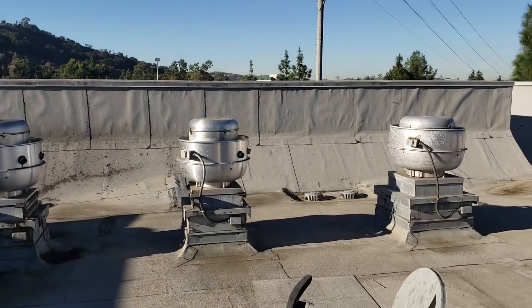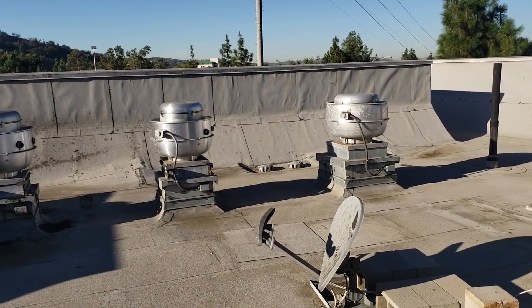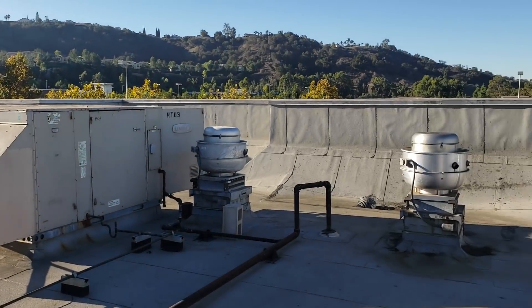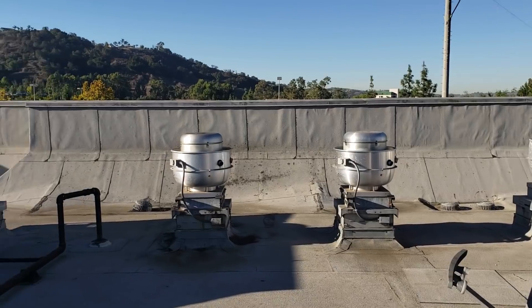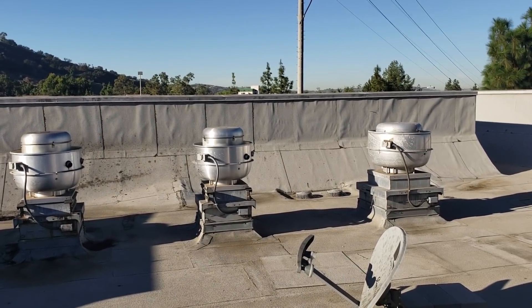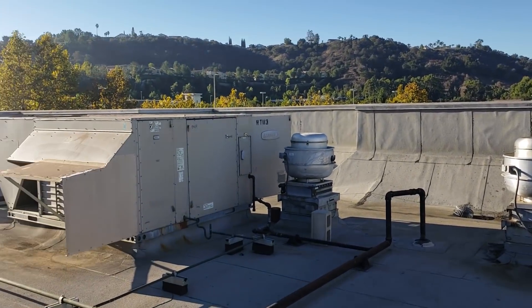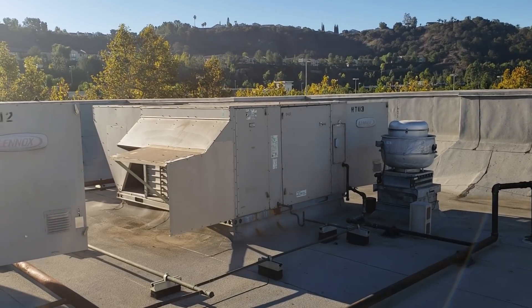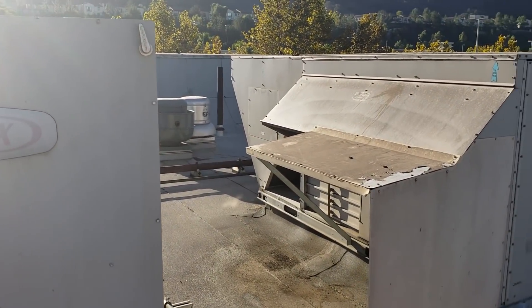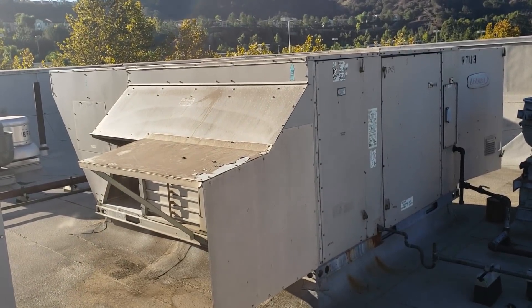This is a good example of how important air balance is in restaurants, especially in a setup with no dedicated makeup air unit and minimum outside air dampers on every AC. My recommendations: do a full proper hood bypass with traditional motor starters, blow out the drains, clean the blower wheels, get the restroom exhaust fan operational — though that will make negative pressure worse — and clean the minimum outside air filters, which is crucial to this building.